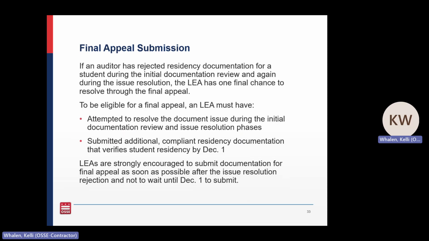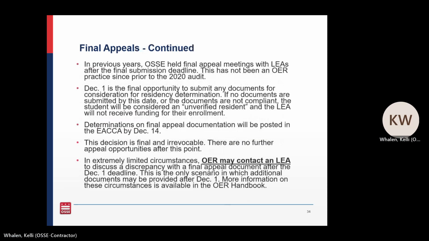If you have it before December 1st, you are absolutely welcome to submit it, but it must be done by December 1st. In previous years, OSSI held final appeal meetings to discuss their documents after the final deadline, but this has not been a practice at OER since before the 2020 audit. December 1st will be the final opportunity to submit documents.